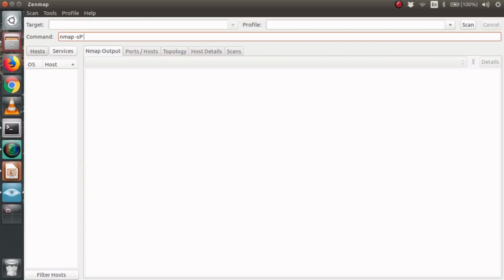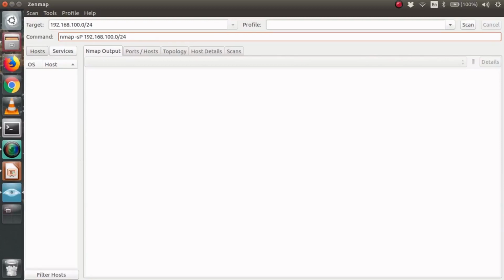So I will write nmap -sP. sP is for the ping scan, that is used for identification of systems over the network. Then I will write 192.168.100.0/24. That means the whole subnet. It will run on the whole subnet.